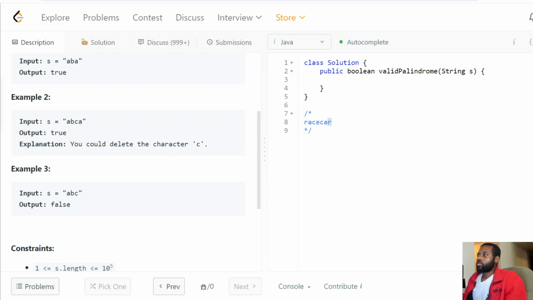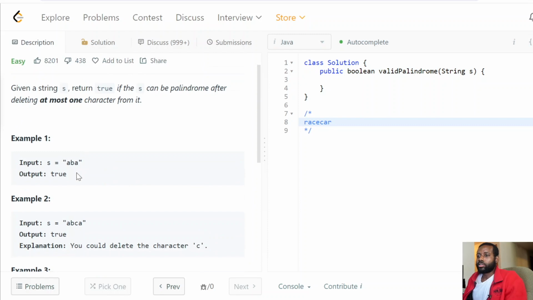So for it to be a palindrome, the first element and the last element need to be the same. The second element and the second to last element need to be the same. The third element and the third from the last element need to be the same as well. And then the middle can be strange. Every character needs to have a matching one on the other side in the exact same position. So how do we go ahead and solve it?